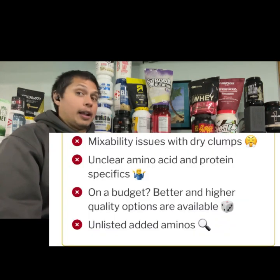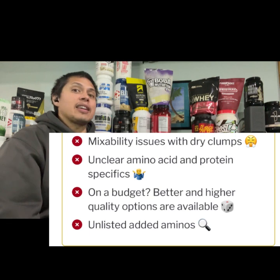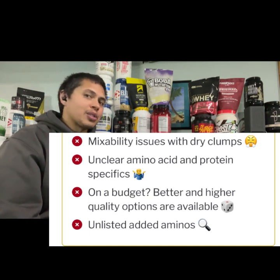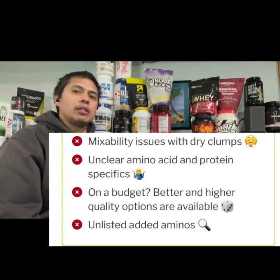Is R1 Whey Blend good? As always, I'll start with what I didn't like about R1 Whey Blend protein. It could be, and I firmly believe is, an amino spiked protein powder, potentially offering only 19 grams of whole protein, unlike the listed 24 grams. It's a multi-source protein powder that is internationally sourced. Premium pricing off sale at $42 per 2 pounds. There are some mixability issues as well, false advertising in the product description, and a super annoying label with a lack of label transparency.